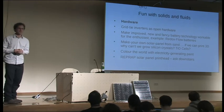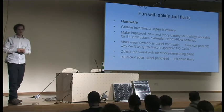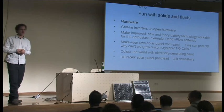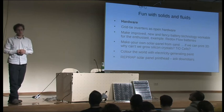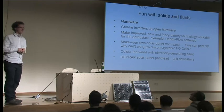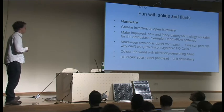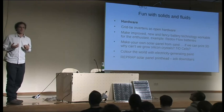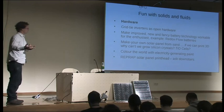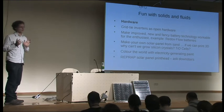And there's definitely a need for energy storage technologies. Lead-acid batteries are cheap, but they are heavy, they don't work too well, they contain sulfuric acid, which is bad, and they contain lead, which is bad for the environment. In my dream, I will come here next year, not be on stage, but in the audience, and some of you will show your new redox flow battery.